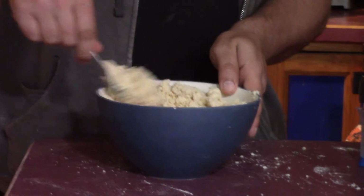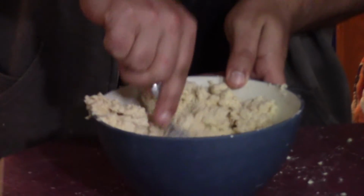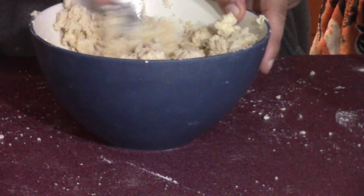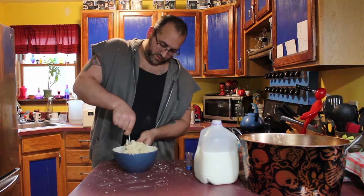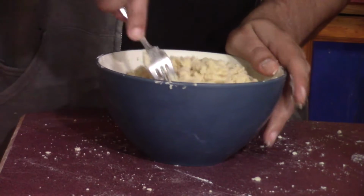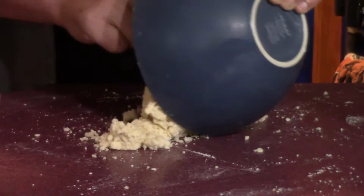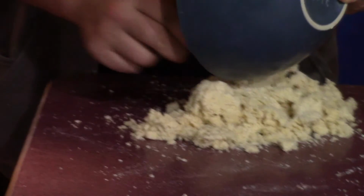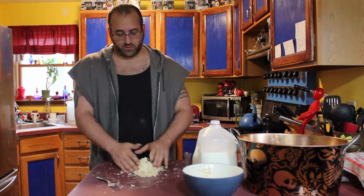Because see how before it wasn't all one entity attaching to the spoon? And now it is, so we're close. Yeah, I think that's going to do it. It's all becoming 1 big clump. Alright, we have to make sure it's all kneaded together, so let's put it out. Just hand kneading it together to make sure.